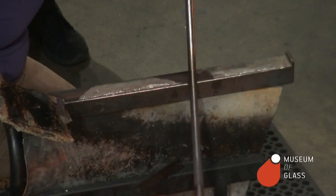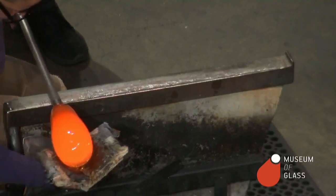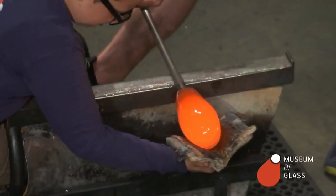Sarah points it down at an angle like that. She's letting the bubble stretch out a bit. It's hot and soft, and it will actually stretch under its own weight.